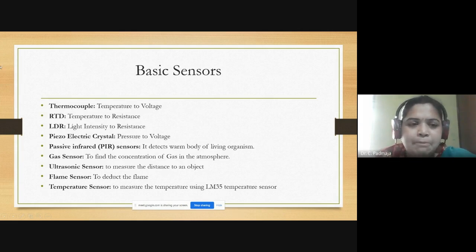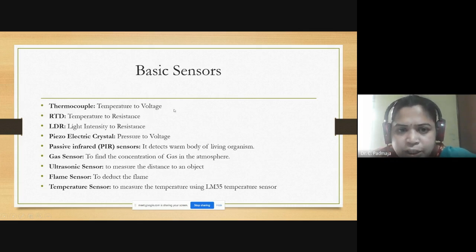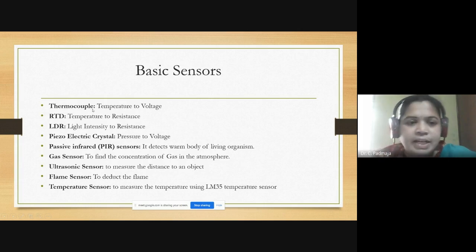You know the principle behind a thermocouple, right? Thermo means temperature, and it tries to convert it into voltage. Similarly RTD, resistance temperature detector, means the temperature is converted into resistance. As temperature varies, the resistance of the device also varies.